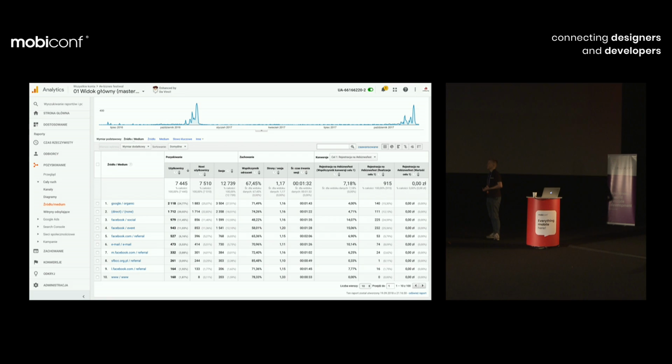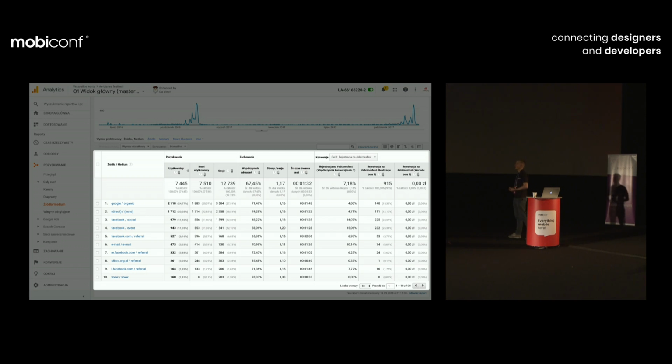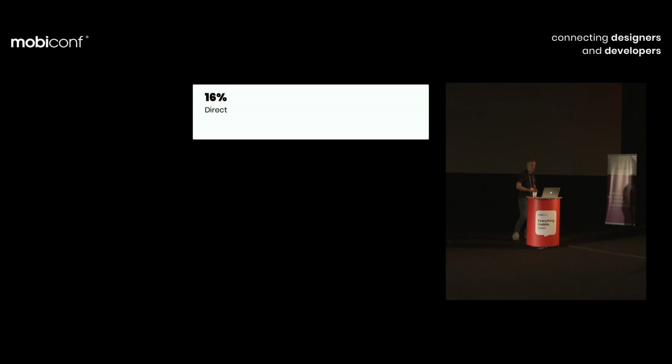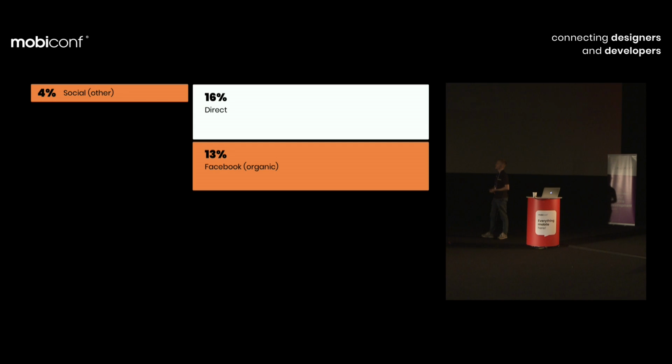I can also say that there are many referral sources that drive traffic to your website, and if you like analytics and if you are an analyst, you will analyze this table and you will know what you want to know. For example, how many users come from Facebook. But look, if I change this table and change this story to something like this, 16% of our users come from direct source, 13% comes from Facebook, 4% comes from social media. I made them in the same color to focus on social media channels in this case.